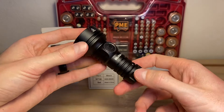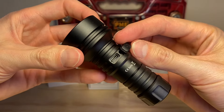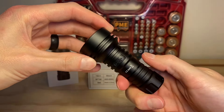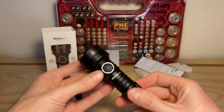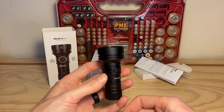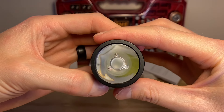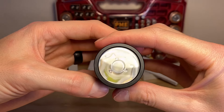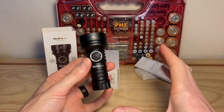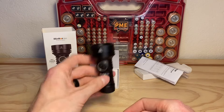There is a gap or space around the switch itself that comes into play later. But before we get to that, I wanted to show you the USB-C port — it charges via USB-C, which a lot of people love as a standardized way to charge things. Nothing proprietary about the light; it can take any other 18350 and charges via USB-C. Just look at that TIR optic lens — super focused, which gives you a very pinpointed hot spot. We'll check out the beam profile on a blank wall right after this overview, and then take it outside to see how far we can illuminate with this thing.